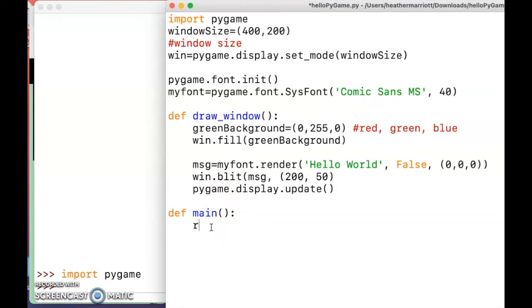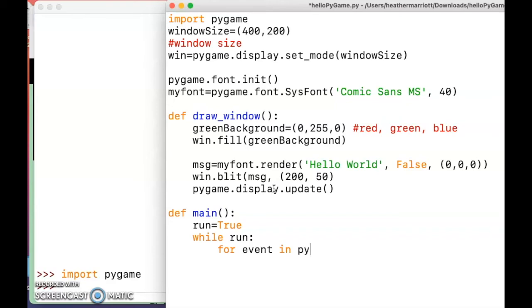So in here, it's going to look a little weird because it looks like I'm creating an infinite loop. I'm going to have a variable run set to true and then say while run. So we've learned that that's going to infinitely run, but that's what we want. We want the game to keep on going until the user hits the X on the upper left corner. So that will be an event that we'll be checking for constantly every time we run through here.